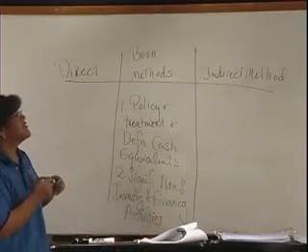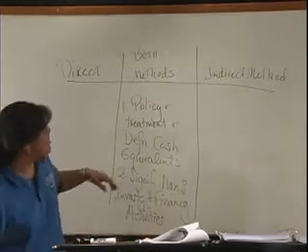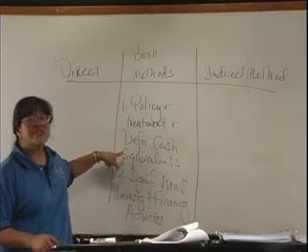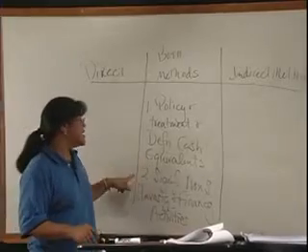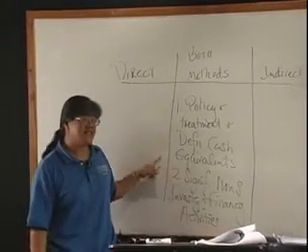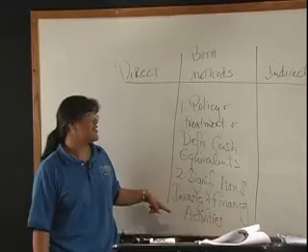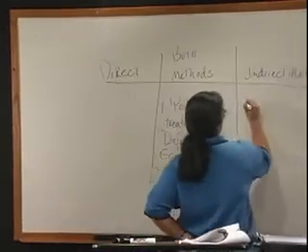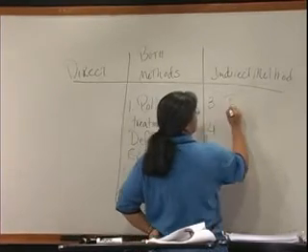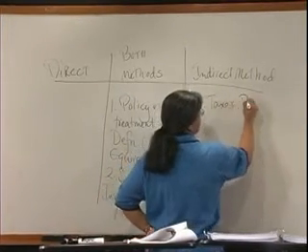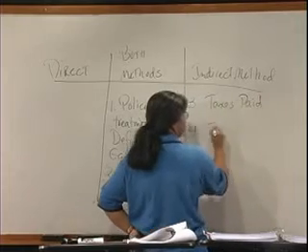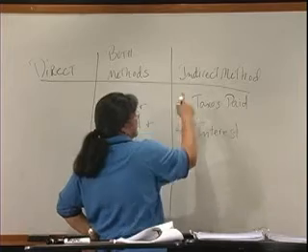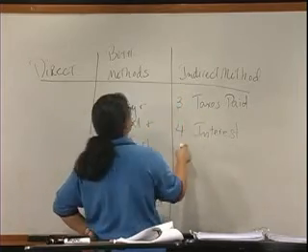Number 1, for both methods, the direct method and the indirect method, they have to disclose their policy, treatment, and definition for cash equivalents. They disclose this in their significant accounting policies. Then item number 2, they do have to disclose the significant non-cash investing and financing activities. This is for both methods. For the indirect method of presentation, they have to disclose the income taxes paid and the interest paid.